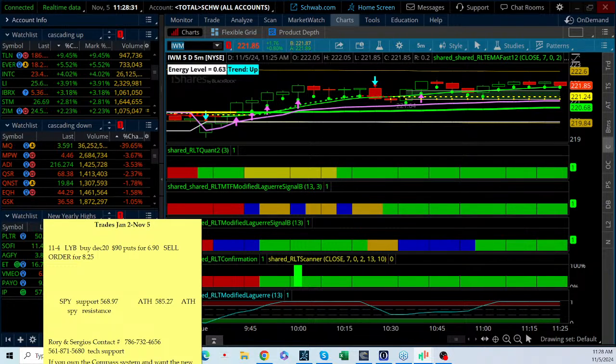Again, we got a lot of volatility coming up now. We got election tonight. We got the Fed on Thursday. This is really conducive to a lot of volatility in the market, which means the option prices are going to be inflated a little bit, with a lot of volatility built into them.